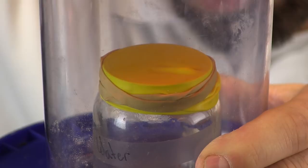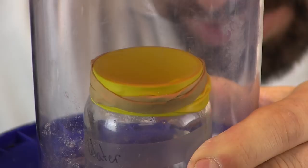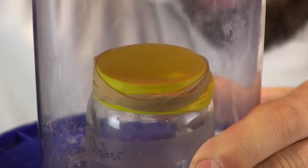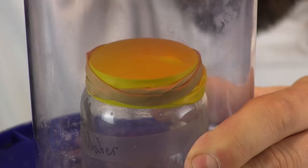So let us start playing around with the pressure. I push in to increase pressure, pull up to decrease the pressure — high pressure, low pressure. What is the big deal with all this air pressure? Well, scientists like to measure air pressure because it actually tells us what the weather is going to be like.